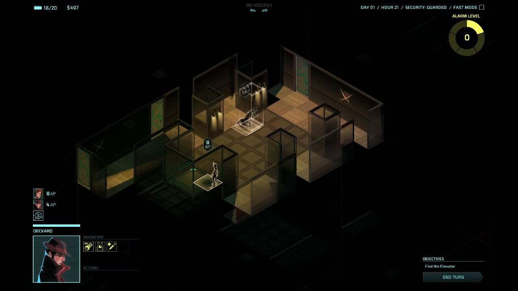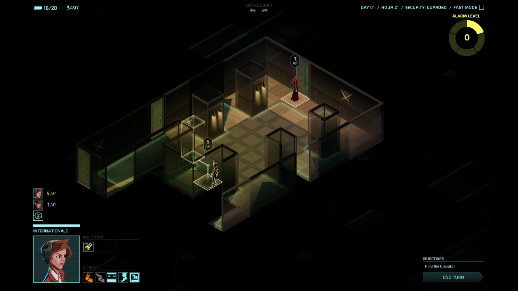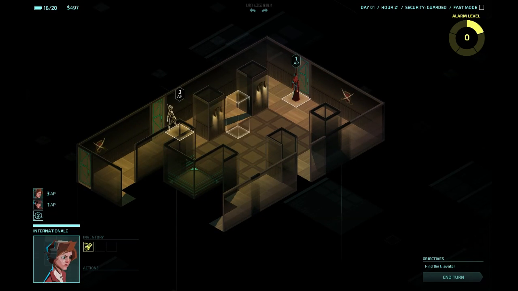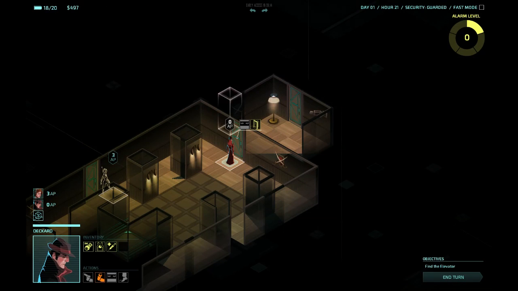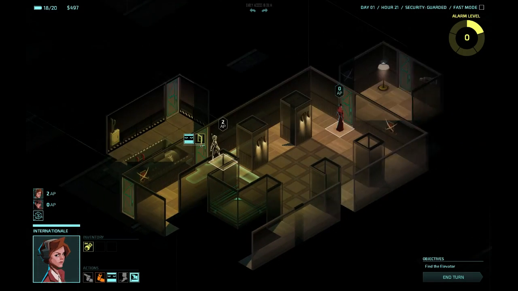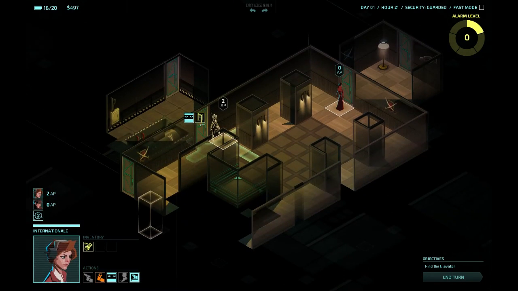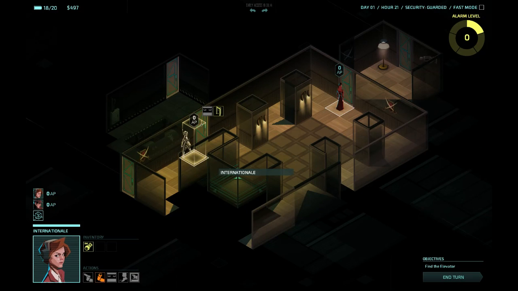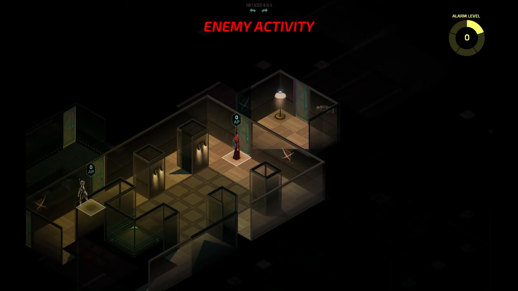Let's run over here. Okay. Nothing too serious there. We can run over to this doorway and kill two birds with one stone. Looks like that's off. And it looks like there's nothing in there. This area is deceptively simple, isn't it? Well, that was an easy first turn.